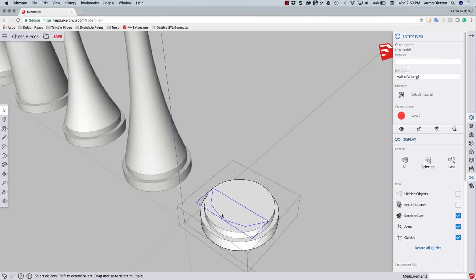All right, just for the fun of seeing how this builds, I'm gonna take it and make a copy. So I'm gonna use move. I'm gonna use my modifier key to slide it over. Now, I want this to be the other half of the knight, so I'm gonna actually use scale to click and drag through. There we go. And now move it so it lines up like this.